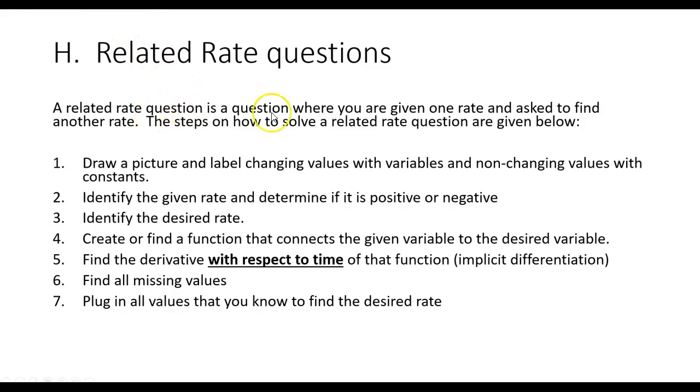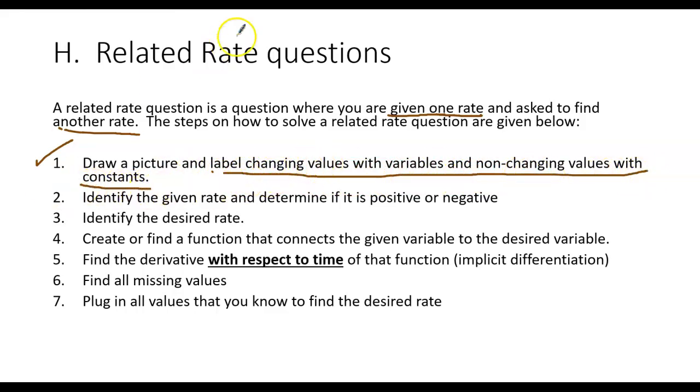Related rate questions are questions where you're given one rate and then you are asked to find another rate. The steps on how to solve this are given here below. A lot of times the first thing you're going to do is draw a picture. On your picture, you might want to label the values that don't change with numbers and the variables that do change with letters. So keep that in mind.